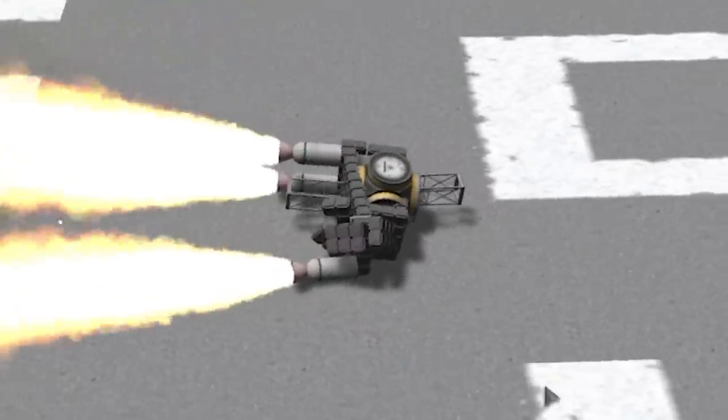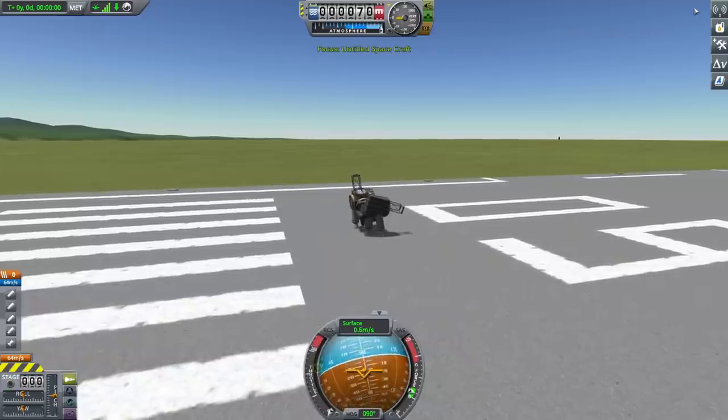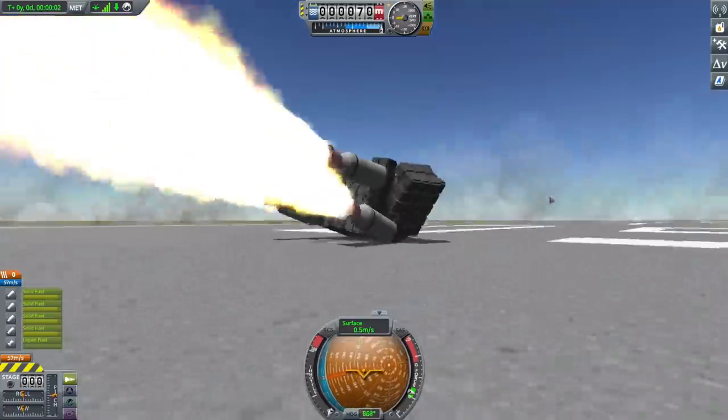Yeah, you're right. I think it's upside down. Which one is upside down? Okay, this one. Okay, yeah, there we go. There we go. Launch. Okay, now it should work. I mean, 100%. Oh, man. We almost managed to take off.